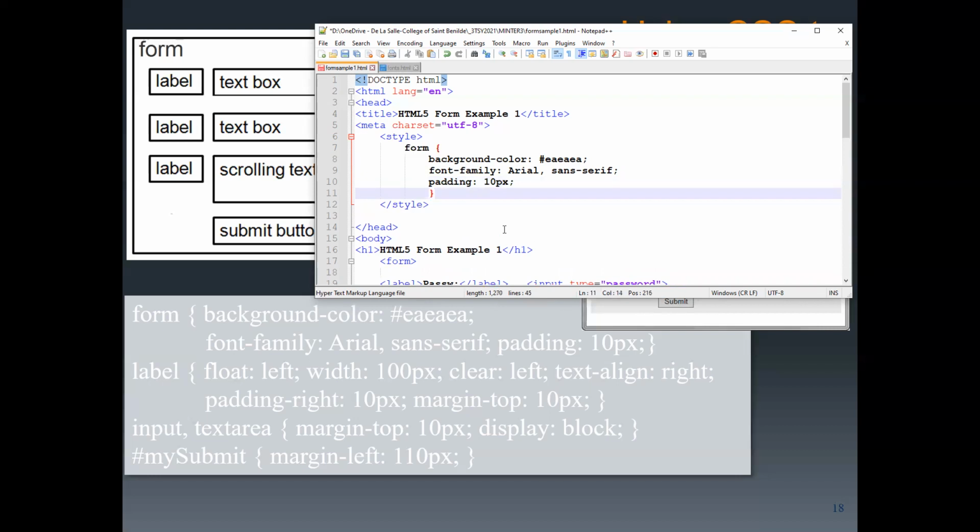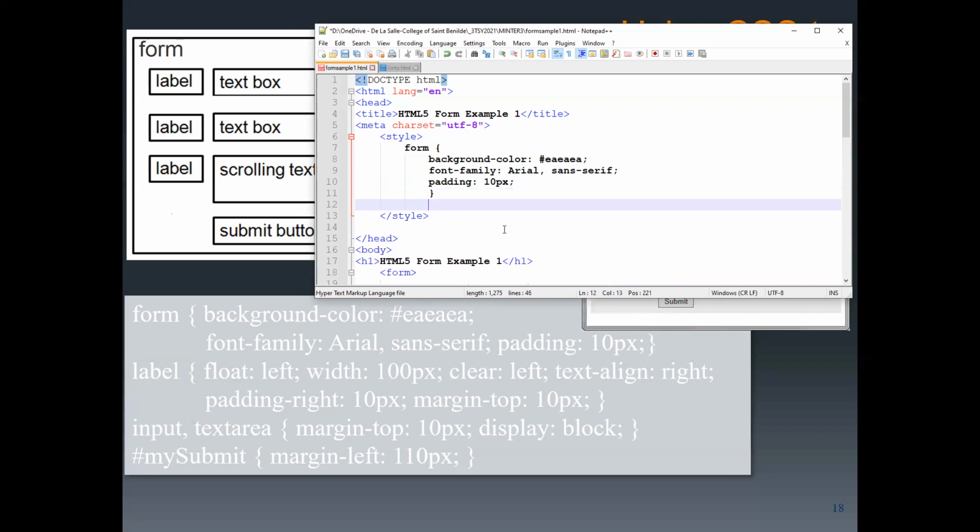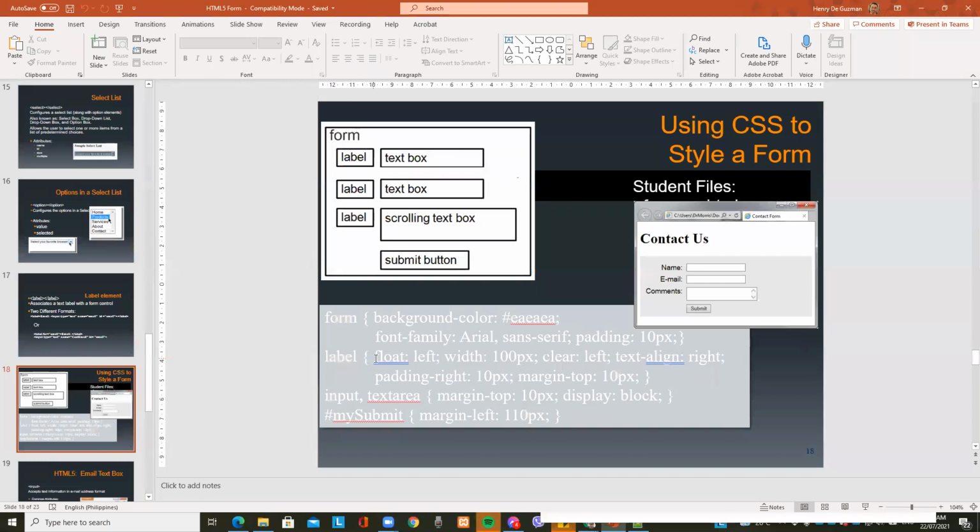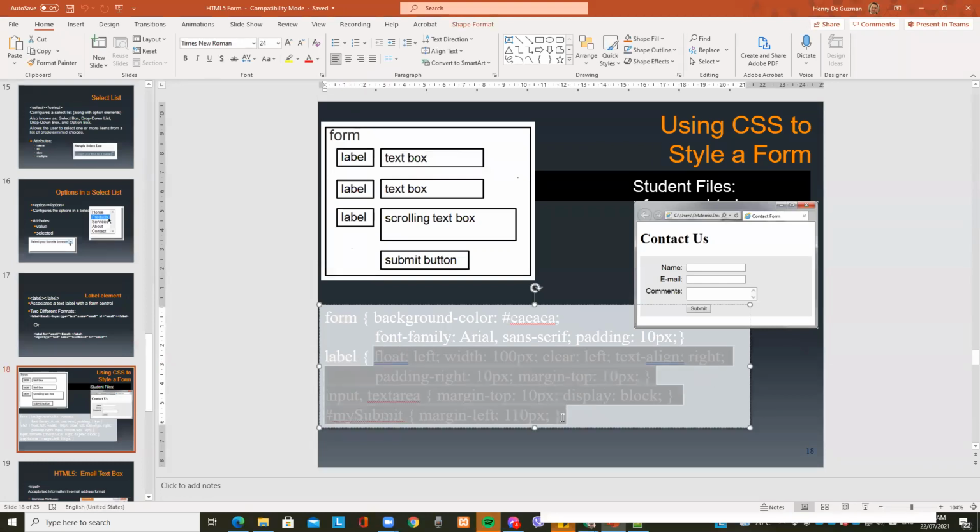So this is the style for the form, ano? Okay? Yung label, yung kanina sinabi ko, di ba? We put label so that we can style whatever label that we put in the form. So para mas madali tayo, kokopyahin ko na lang to.